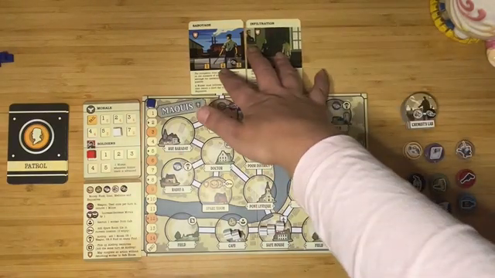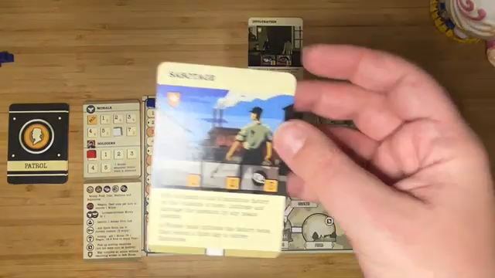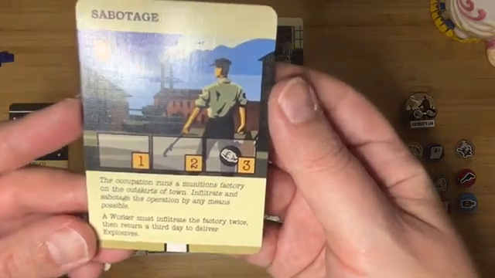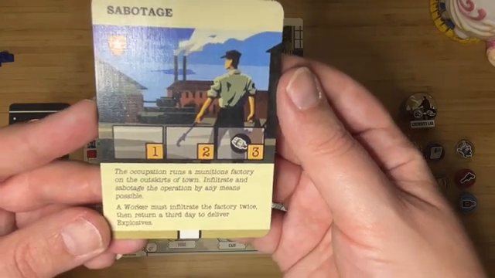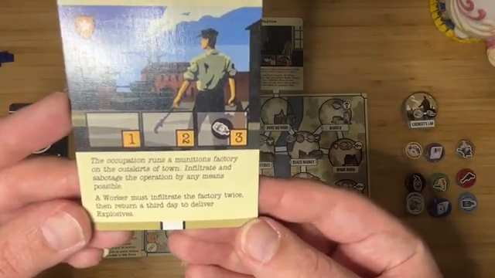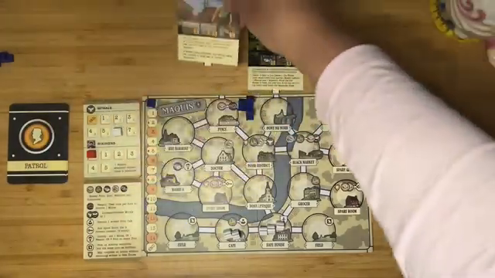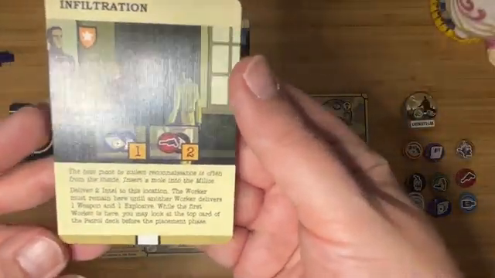I have pre-selected the 2 missions that we're going to be aiming to complete today, and I will show them to you now. So the first one is Sabotage. The occupation runs a munitions factory on the outskirts of town. Infiltrate and sabotage the operation by any means possible. A worker must infiltrate the factory twice, then return a third day to deliver explosives. Okay, so we're going to be blowing up the munitions factory. Cool. We are also going to be engaging in some infiltration.